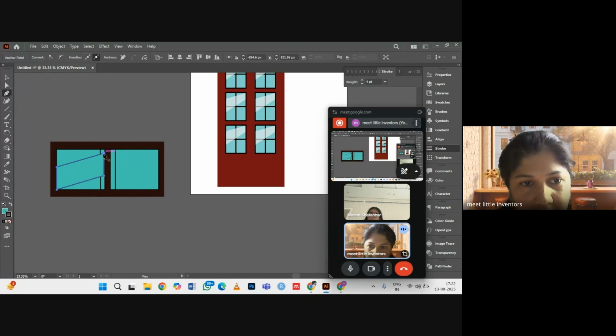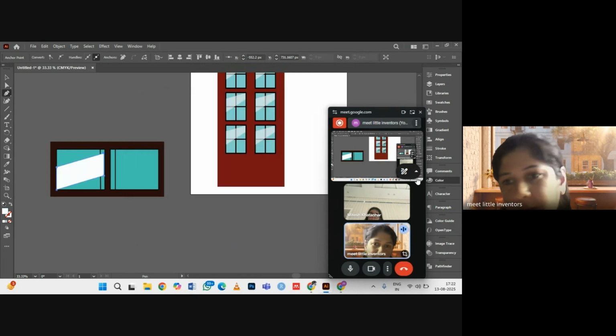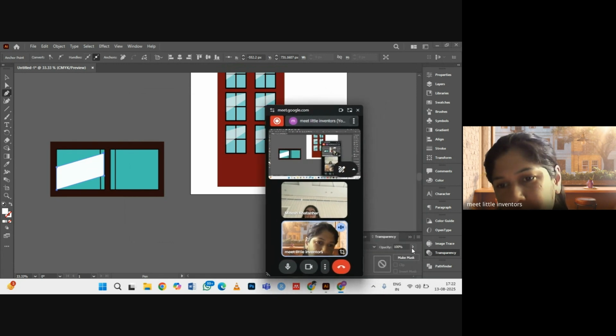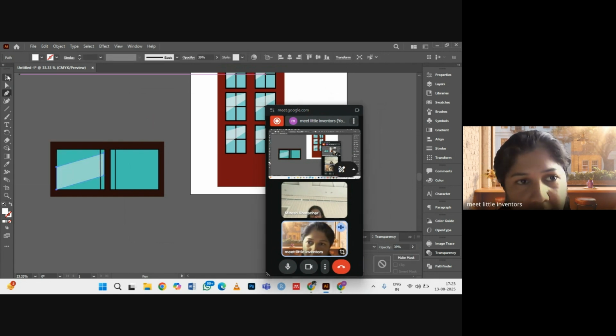Like this, right? And you make sure you close the stroke and you change the blue color to white color and you put it over here. And then what you will do, transparency, and you will reduce it to 50%. Okay, and then what we are going to do here is, now the same thing, we want the other side, so I'll copy the same thing over here like this.